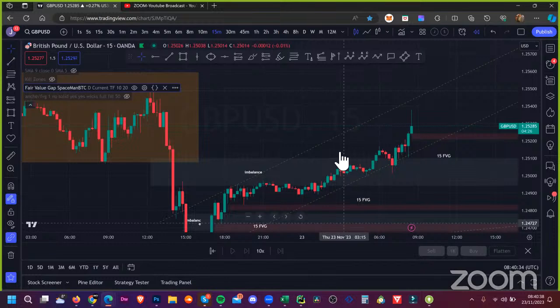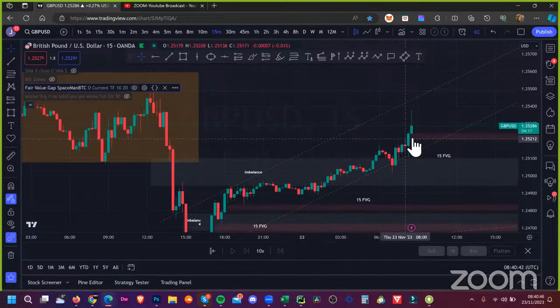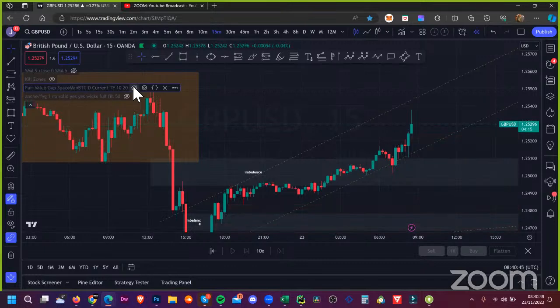But this little indicator here, if you can see it, going on and off, is identifying the little gaps, little imbalances. You see, like this little one here, it's just identified because there's a little imbalance in here, etc. If you need it, you can use it. You should not need it. Your eyes should be able to do that work for you.